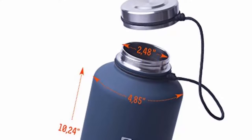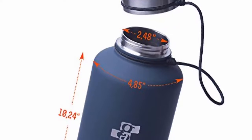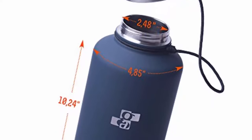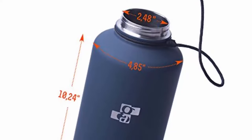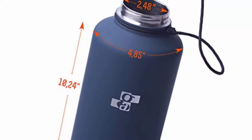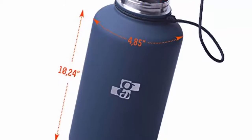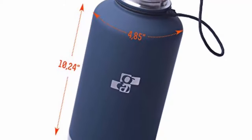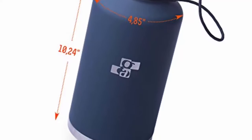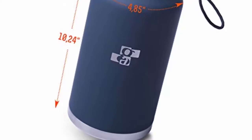It is easy to wash too — the mouth is wide enough for a brush to fit inside for thorough cleaning. The lid is easy to open and close, and the case is also easy to clean. Grocery Art never lets you down, so you can be sure beverages would remain hot and cold as described. With an adjustable strap suitable for hiking, soft-touch fabric, and no smelly odors, you can rely on this thermos flask. Use it for water, beer, coffee, tea, or whatever beverage you like. Just keep in mind, the growler is huge — it has a volume of half a gallon.